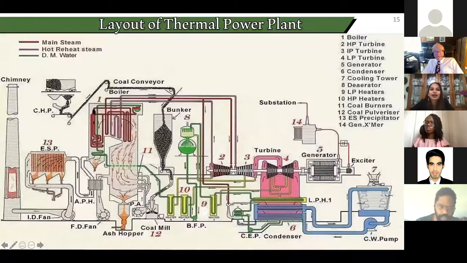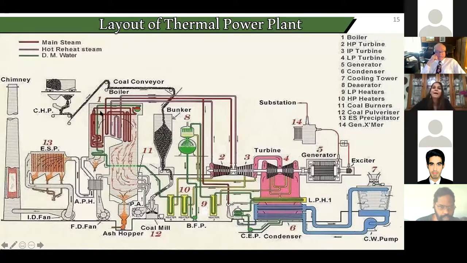So this is a layout of a thermal power plant. It looks complicated, and it is complicated, but it is fun. If you would just join me today, from the coal to electricity, I would like to grab your attention, and let's go from coal through the conveyor belt and how the electricity and smoke is produced.